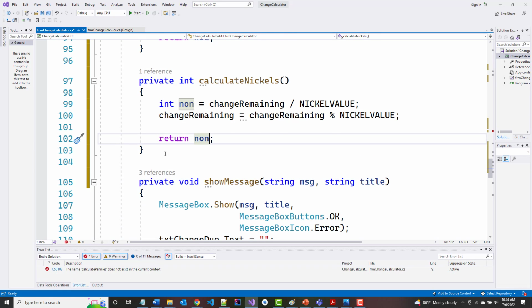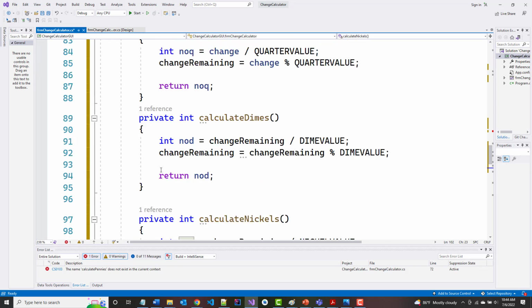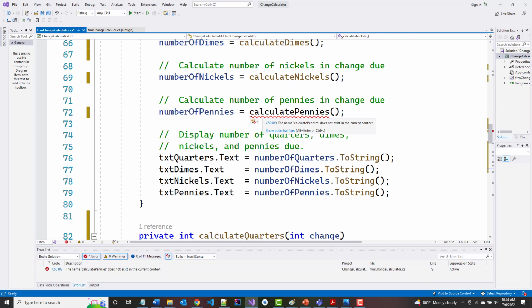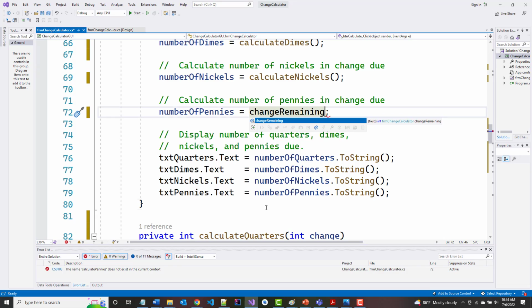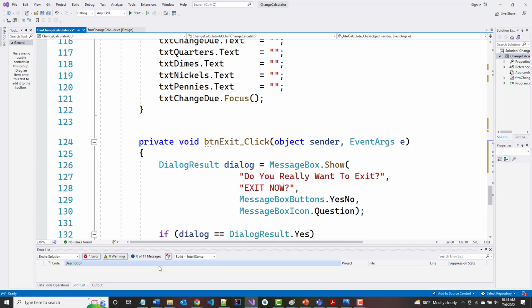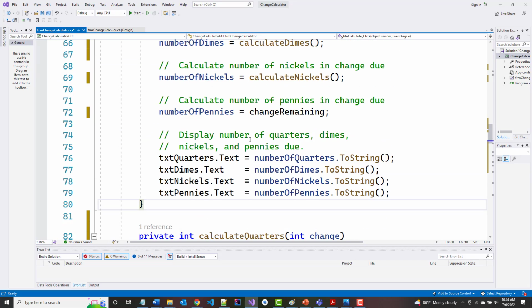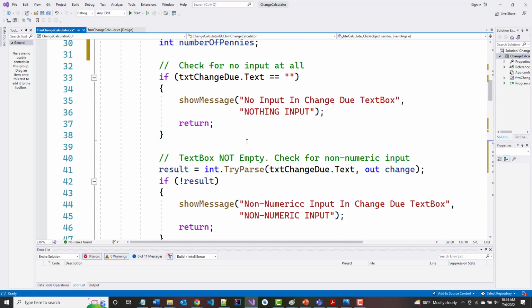And finally, even though I really don't need to write anything, actually I can just do this. I can say number of pennies equals change remaining. There. Now I've rewritten this, no errors, and I've rewritten it, not totally, but let's see.